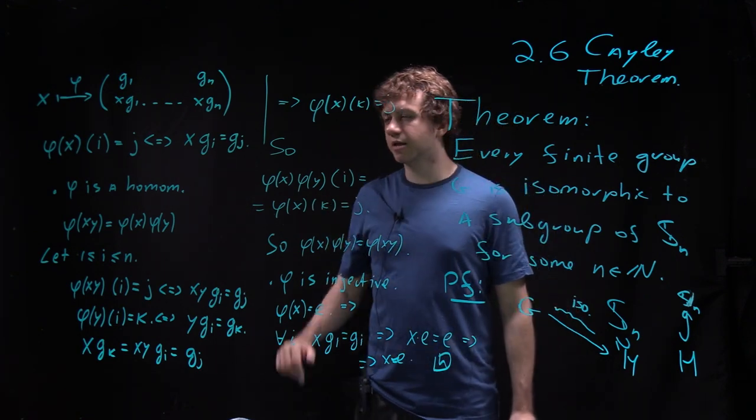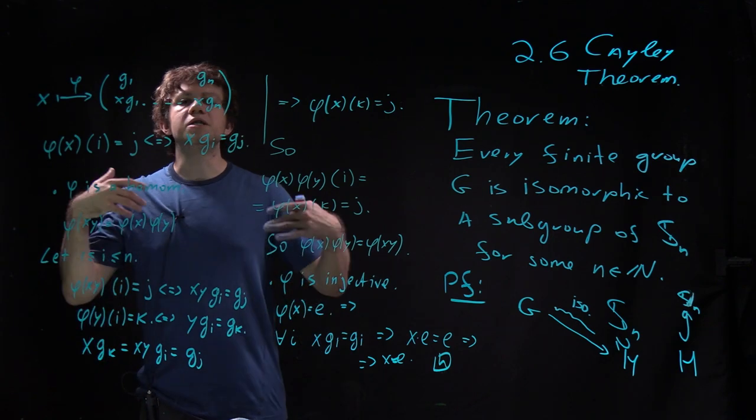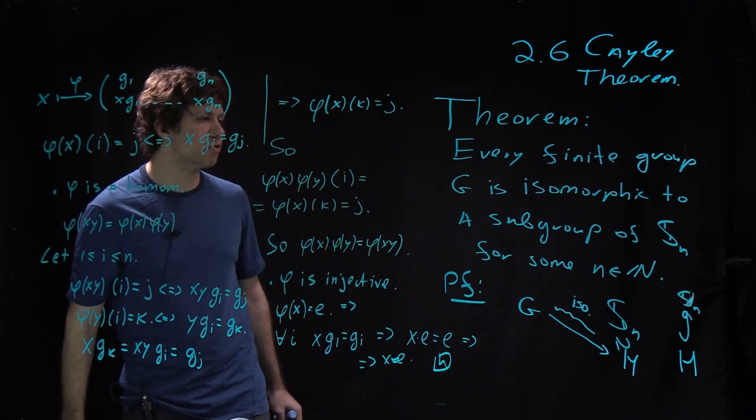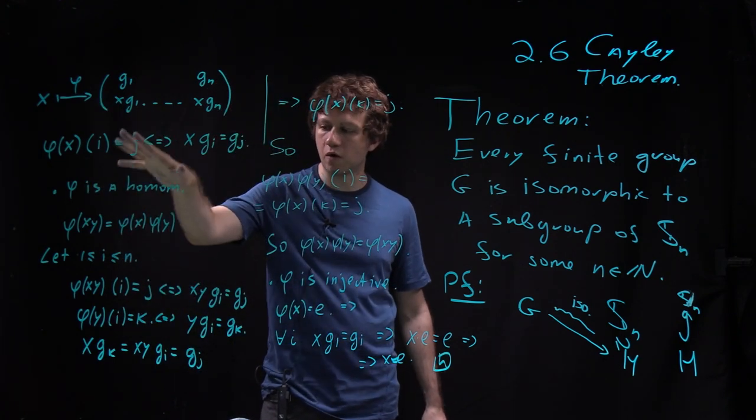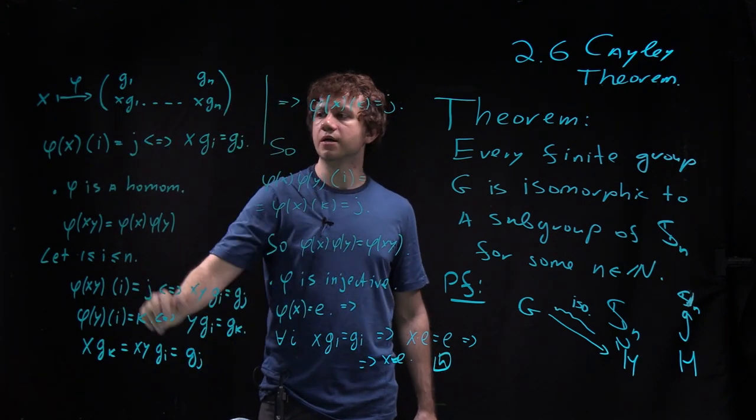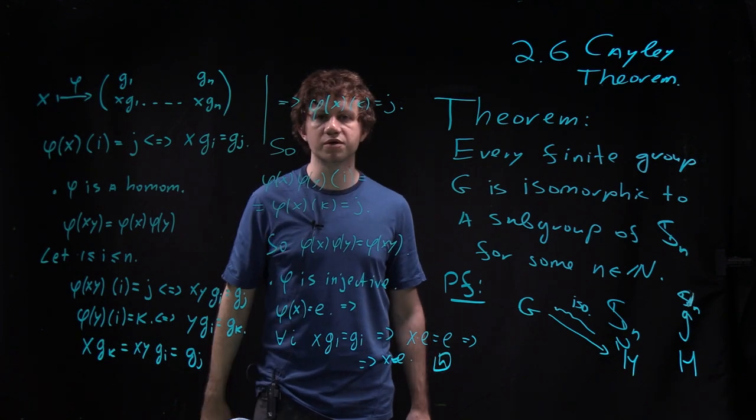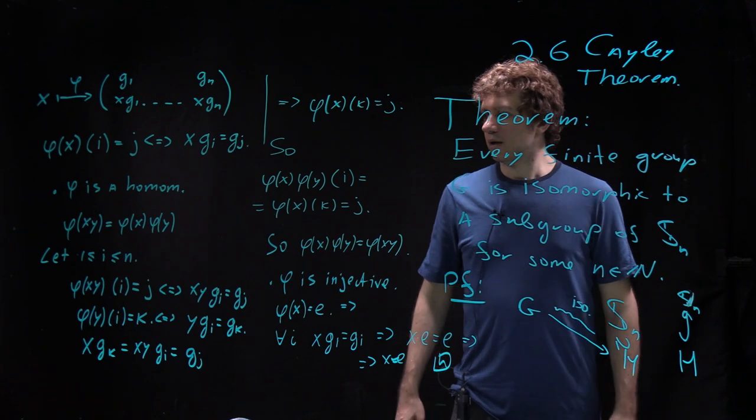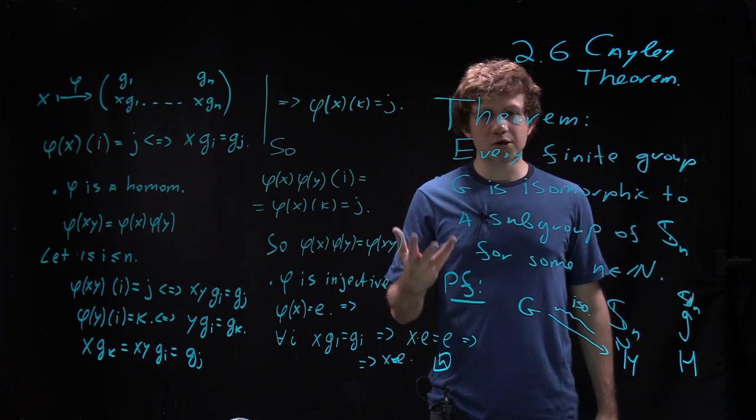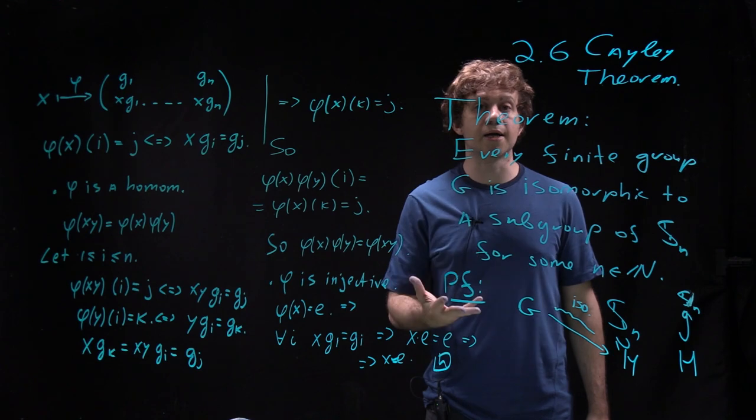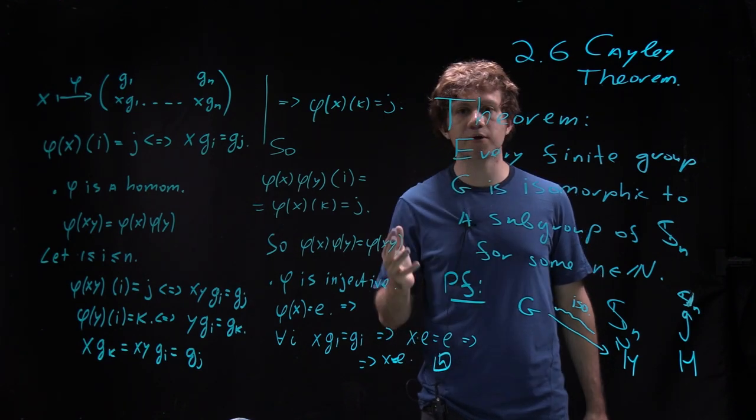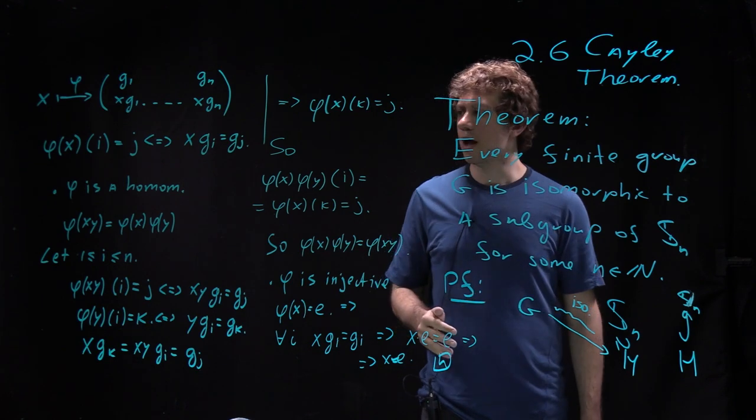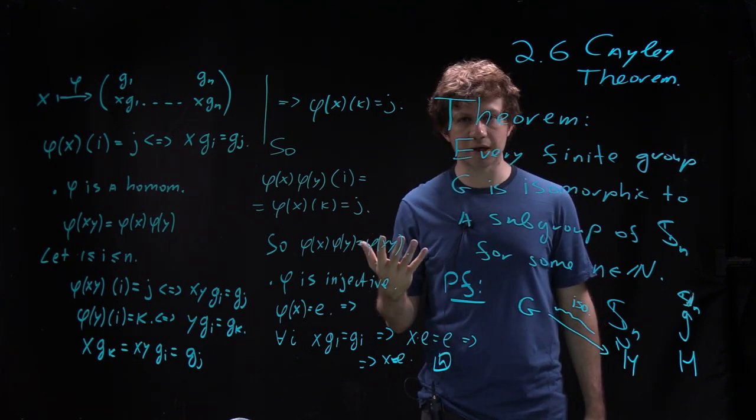But if you think a little bit about it, you will understand that probably this interpretation we discussed with multiplication table is maybe prettier than this formal check of properties that my map defined in this way is a homomorphism. It's good to have these intuitions in mind. Okay, so next topic, a fairly large one, is sign. We'll talk about sign, we'll talk about even and odd permutations. And after that, we move to cyclic groups.